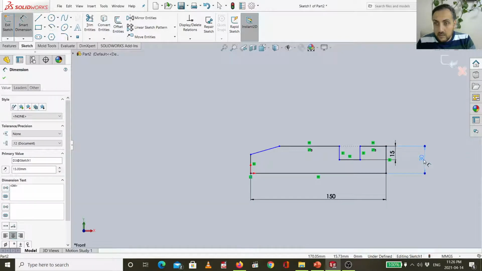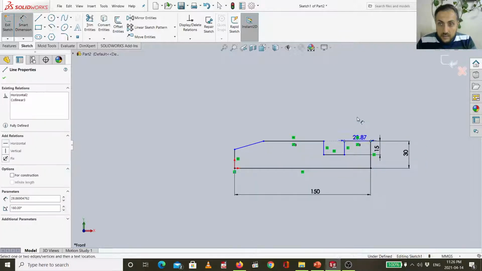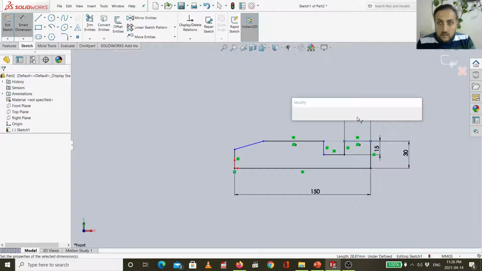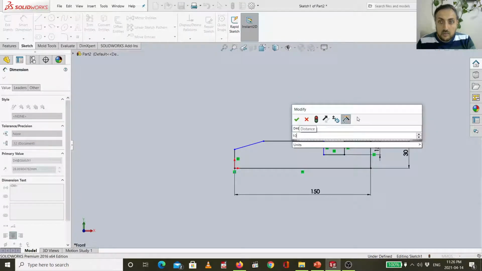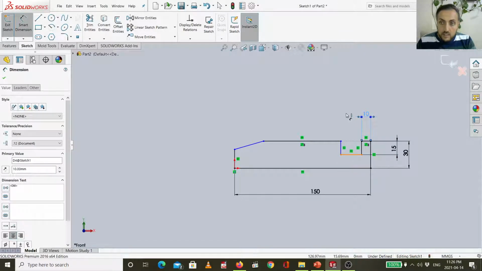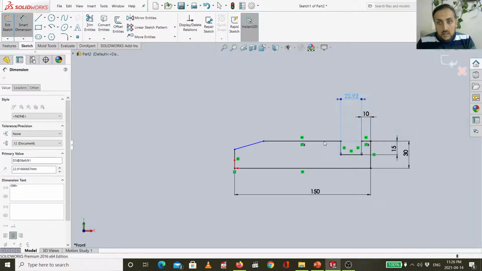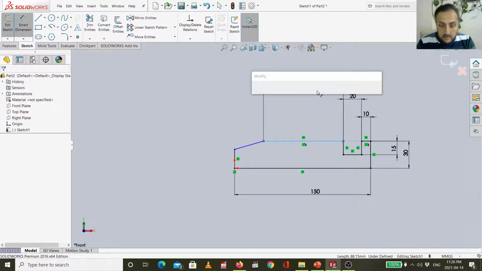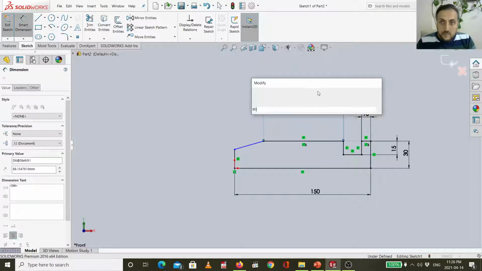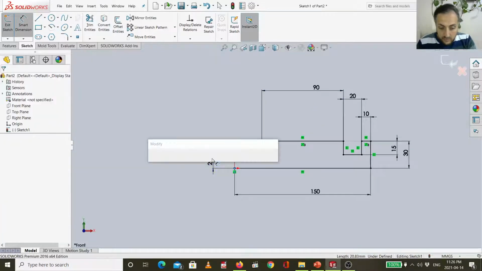So 15 millimeter, 30 millimeter, and then this will be 10, and this middle one will be 20 millimeter, and then this one will be 90 millimeter, 90 millimeter, and this height will be 15 millimeter.